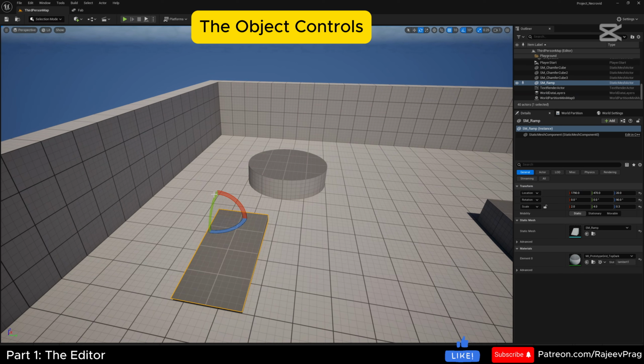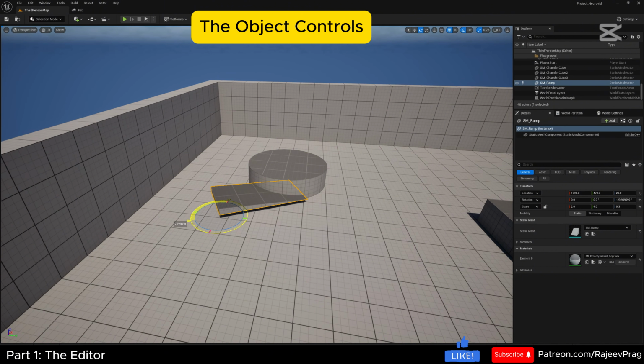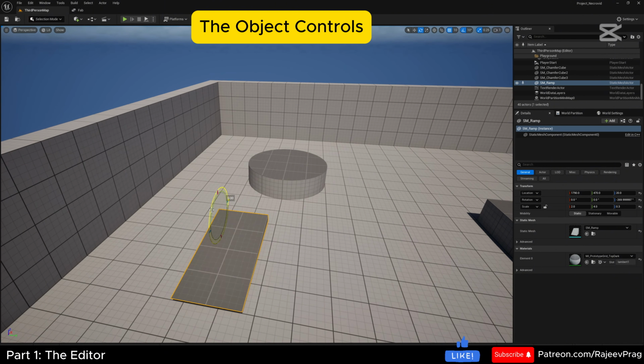The rotational gizmo works exactly like your movement gizmo, but this just rotates from the pivot point. The pivot point is usually where the gizmo is located. Now, if I rotate it along the z-axis, the item will rotate along the z-axis. And I can rotate the item along the y-axis. X-axis is the same. And the last gizmo is the scale gizmo.